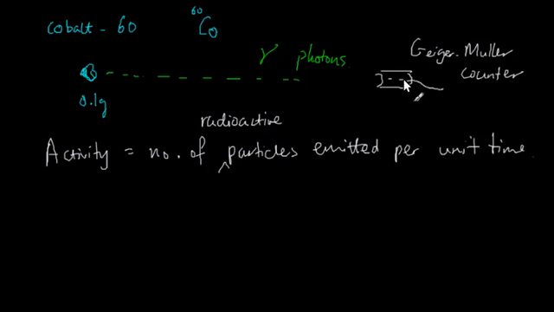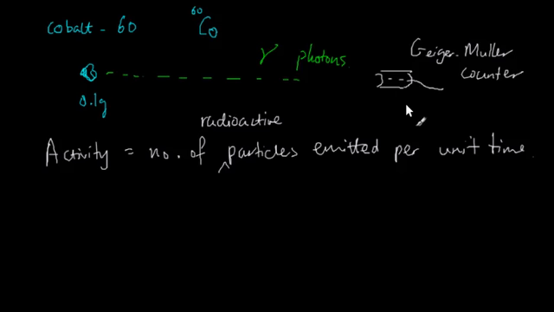Okay. Of course, if we are just using a Geiger Mueller counter on one side of the sample, it wouldn't actually detect all the particles that are coming out. Particles will be coming out in all sorts of random directions. But for now, let's just say that suppose the Geiger Mueller counter is measuring the activity of this radioactive sample, right? Or based on its measurement, we can estimate the total amounts coming out in all directions.